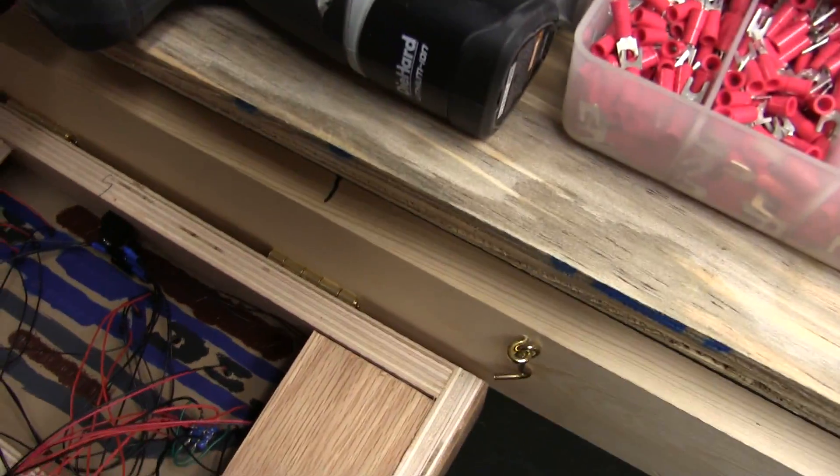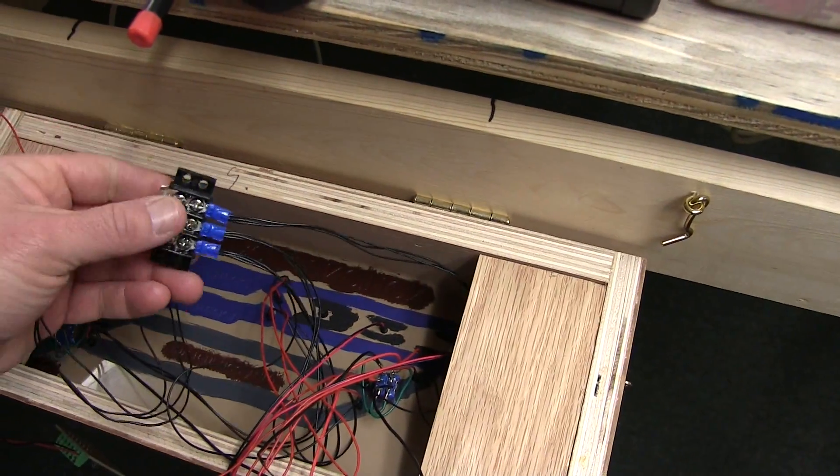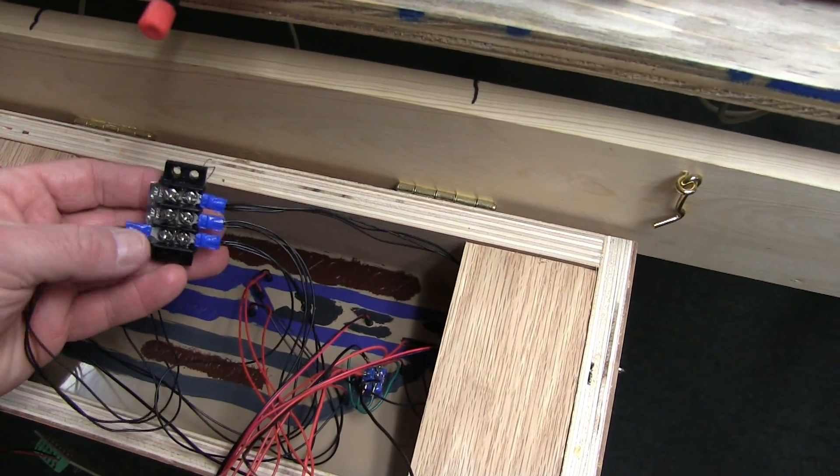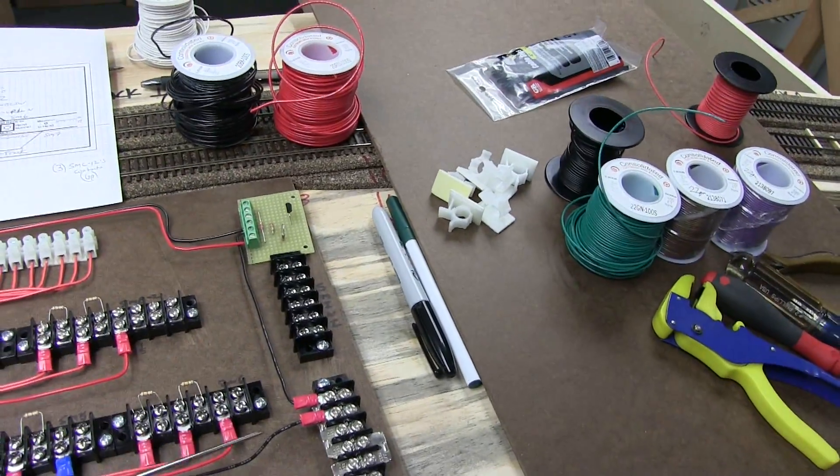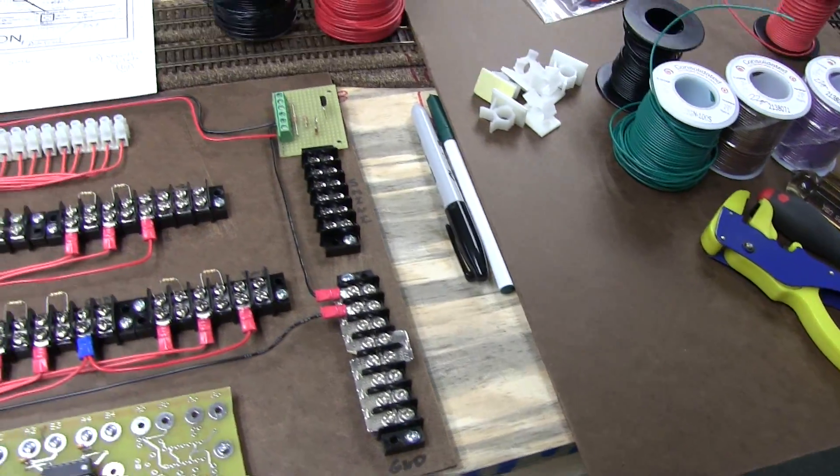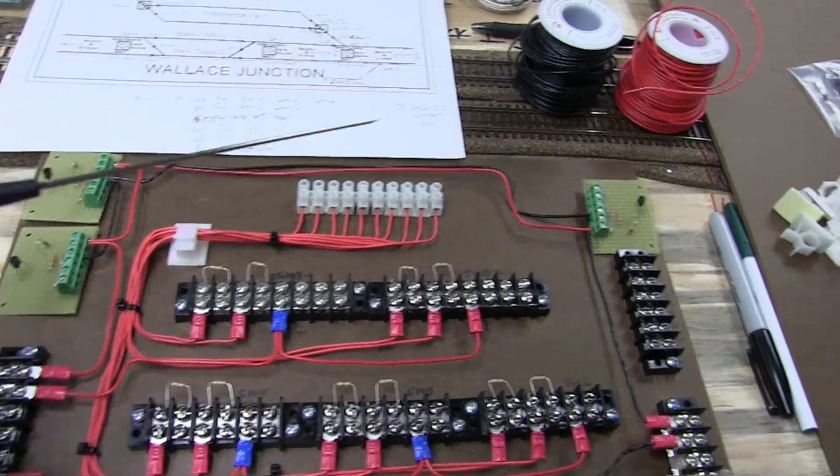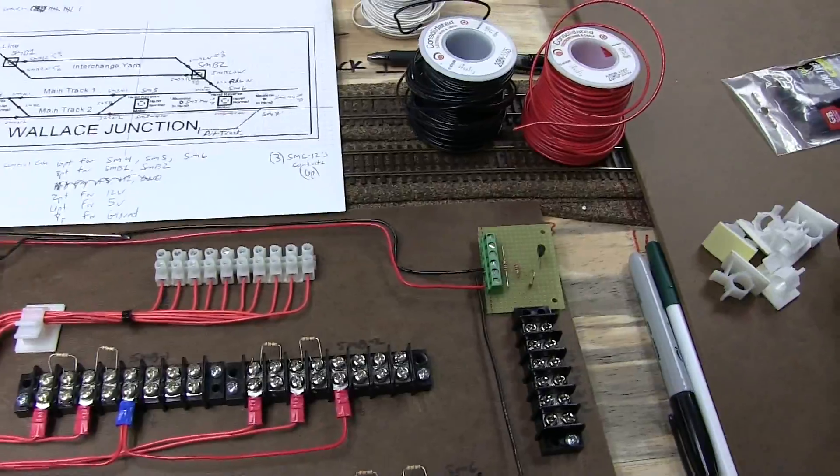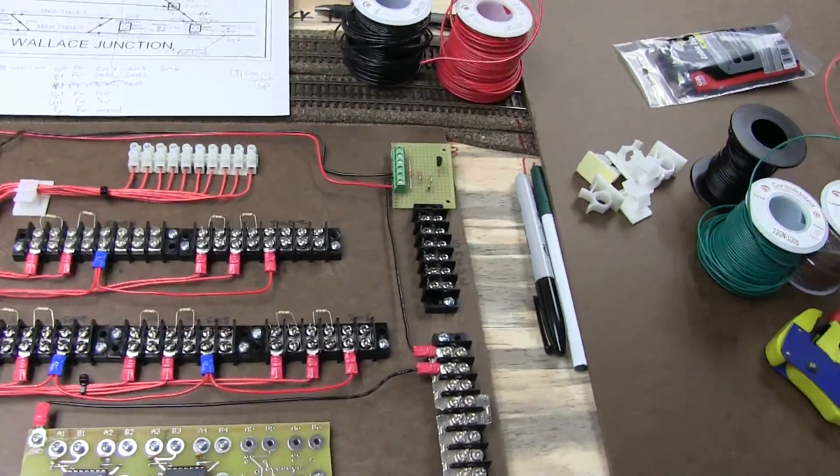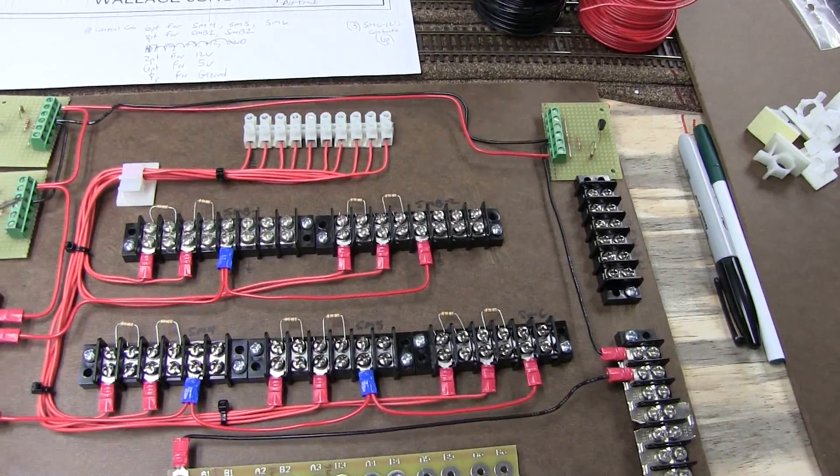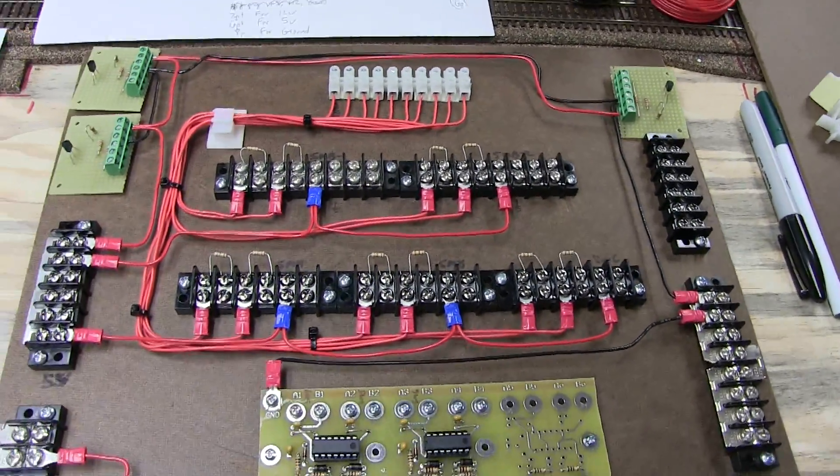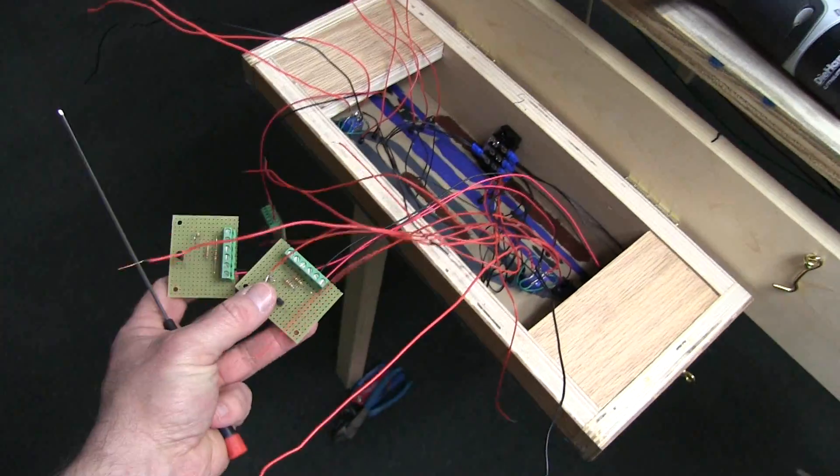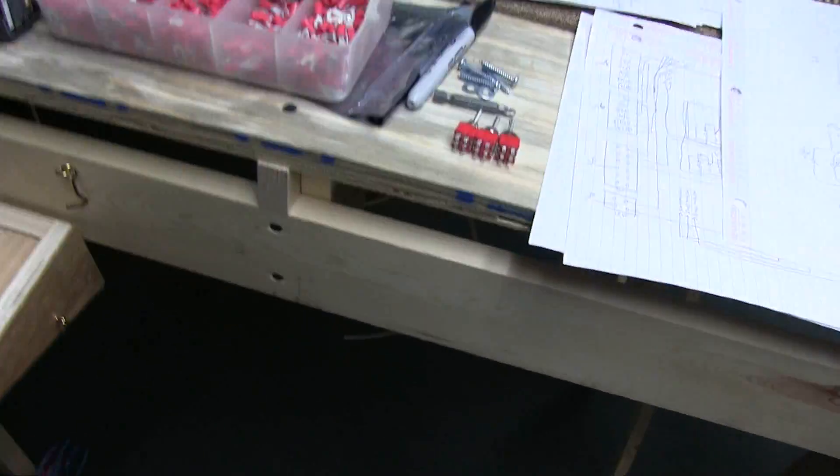And I was thinking about just to save, I basically took all of the cathodes, or the negatives, of the lights, put them all together and I'll bring one heavier gauge, probably an 18 gauge ground wire down just to keep some of the wires out. And I'll probably just mount this in here. And then just bring the ground wire down and connect to the ground terminal board here. So you can see I also have the five volts going to these. Because what I wanted to do was get all the wiring done on the board before I mount it up here. It's a little bit easier to work. So I cut all the various wires and ran them and make sure they're the right sizes. These will then come off. And I have the ones right now, they're just kind of hanging right here. But they're going to mount there.